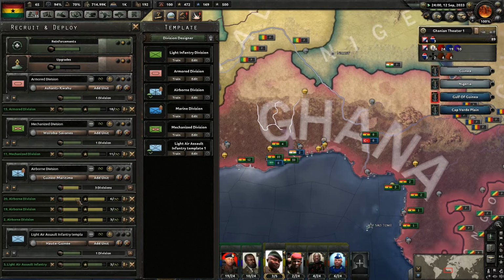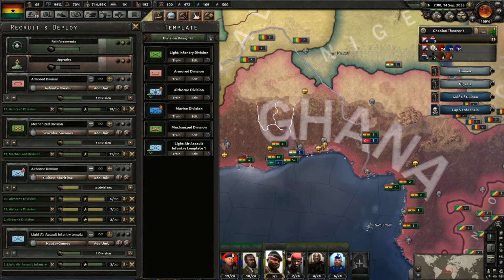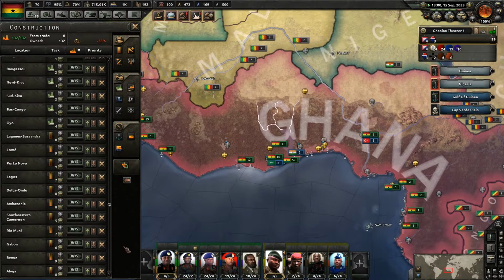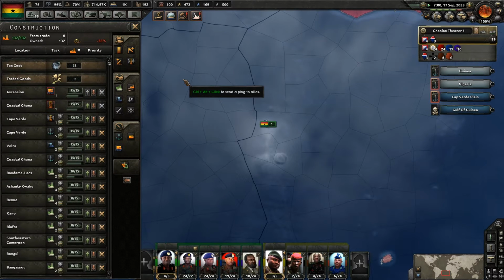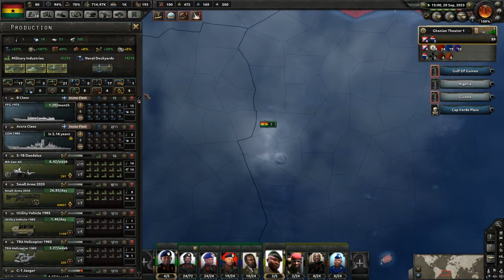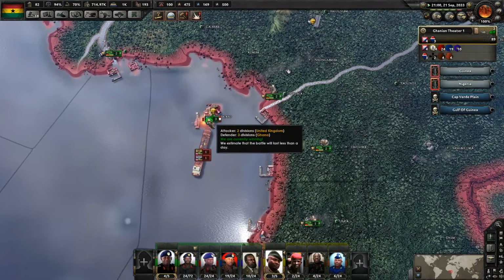Are these guys able to train yet? No. Alright, no longer the effects of recent government spending. Make sure those guys get repaired. Looks like we just finished another naval dockyard. Yep, we did. Alright, attacking here.